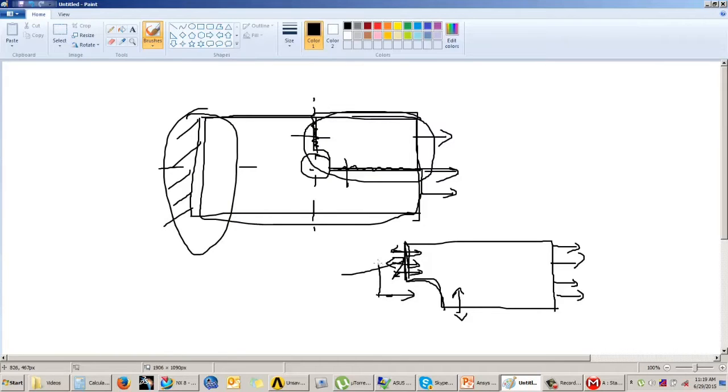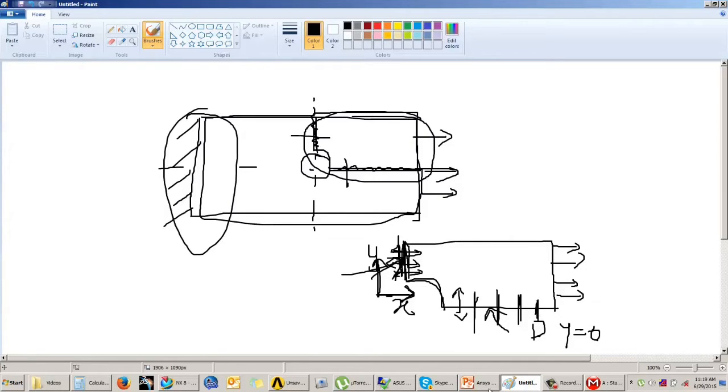Suppose this is your x direction and this is your y direction, then on this face I can apply a displacement saying that x movement should be blocked and y movement should be allowed. Similarly, I can select this face over here and say the displacement in y direction is 0. That means the elements over here cannot move in y direction.